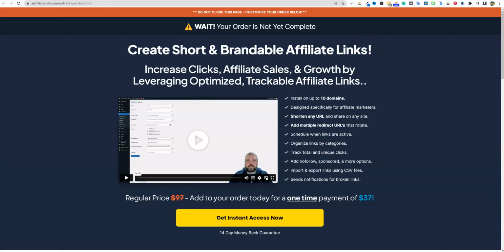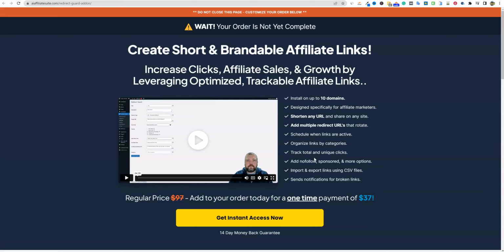I haven't gotten around to it, but just for $37 right now, it's going to basically be like a Pretty Links alternative. Any of those ones that you use, Thirsty Affiliates or Pretty Links on WordPress, and I've tried both of those and they are awful. I cannot use them. They crash all the time on me, and honestly, I just don't use them. I usually use third-party affiliate link shorteners and cloakers, but this is the solution.